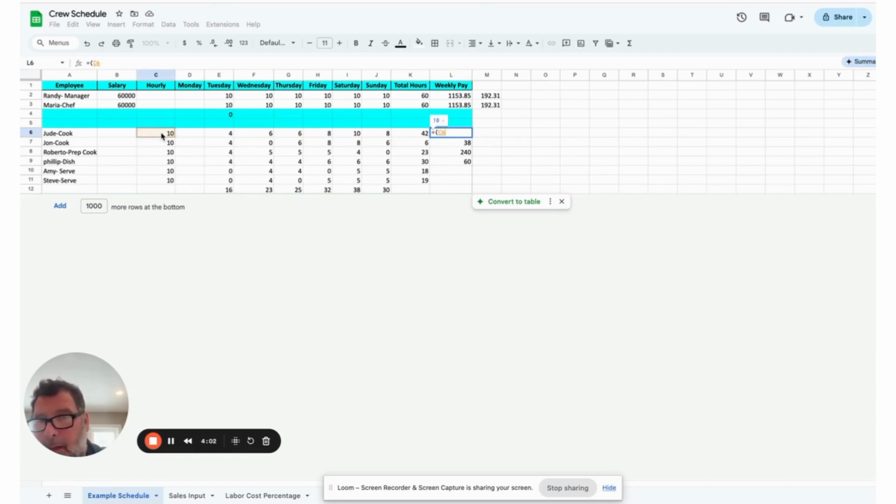They're going to get $10 an hour. So you're going to highlight the C6, which is $10. You are going to put now an asterisk in here. C6, 10 times. Now we can just click on this cell. Okay. And then another parentheses. And that's going to tell you what his paycheck is.